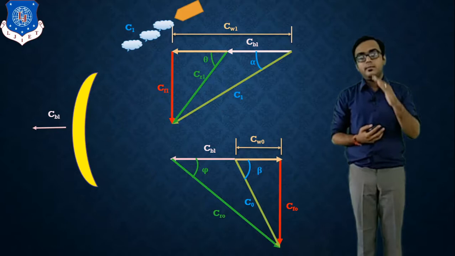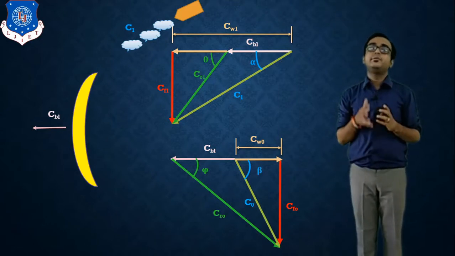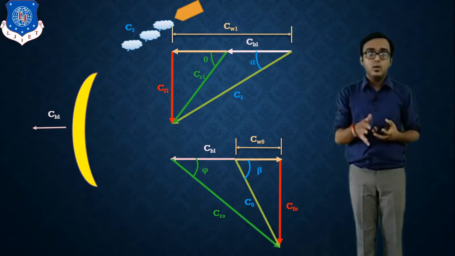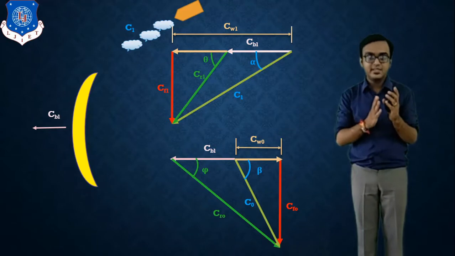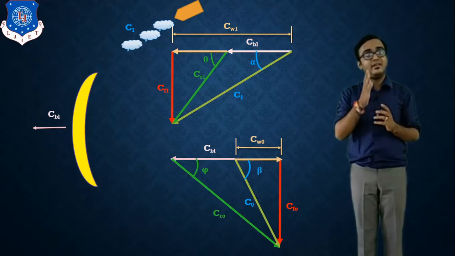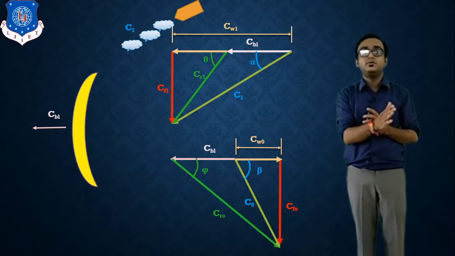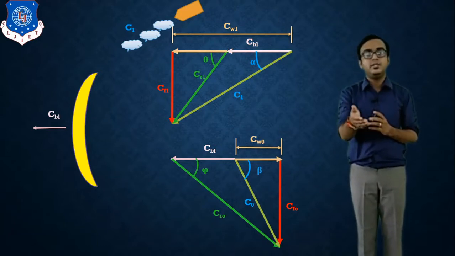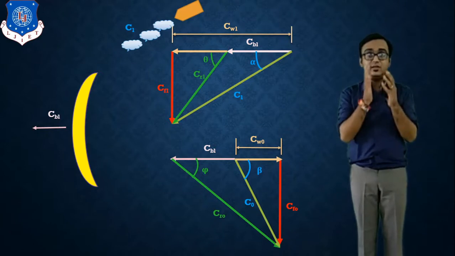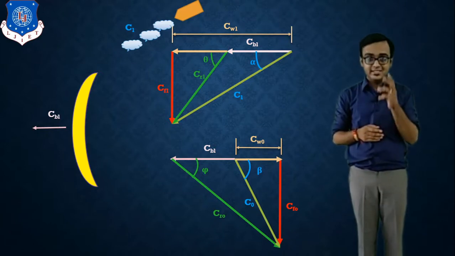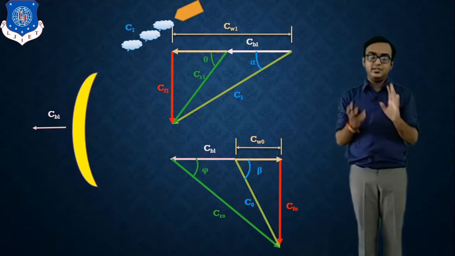Now we have CR1. CR1 stands for the relative velocity of steam whenever it is passing over the turbine blade, because whenever steam comes in contact with the turbine blade, the blade has its own velocity while the steam has its own velocity. So the effective velocity is the relative velocity, that is CR1, but for simplicity you can say it is a resultant velocity.